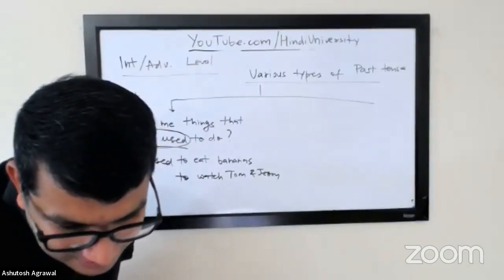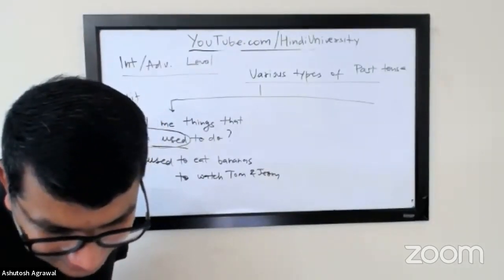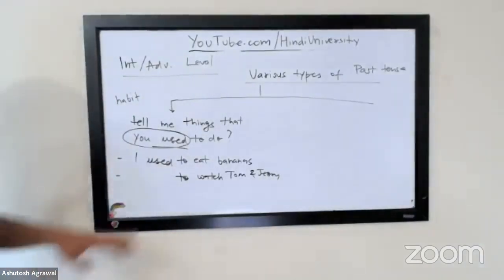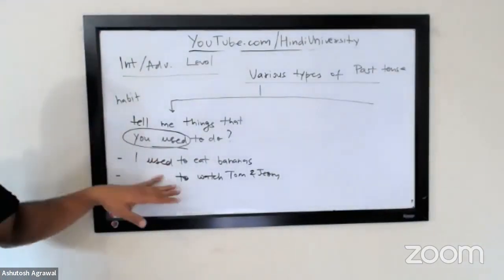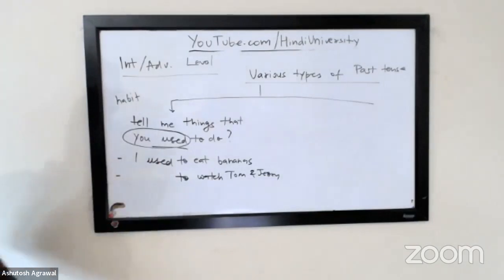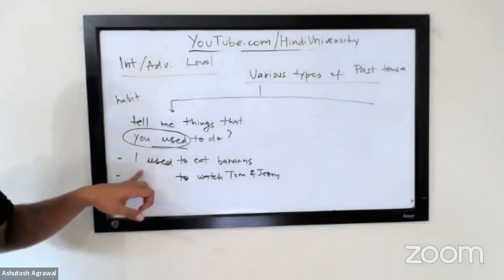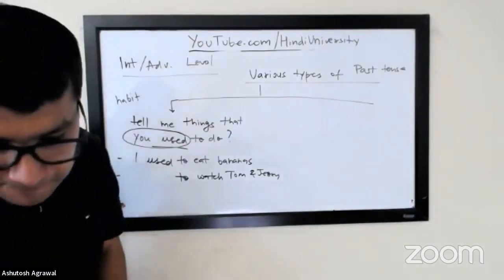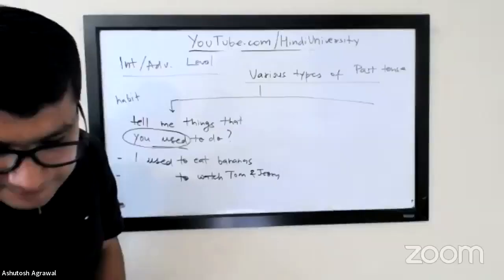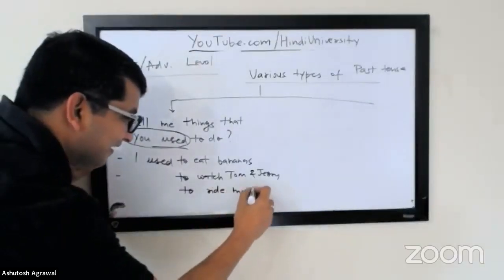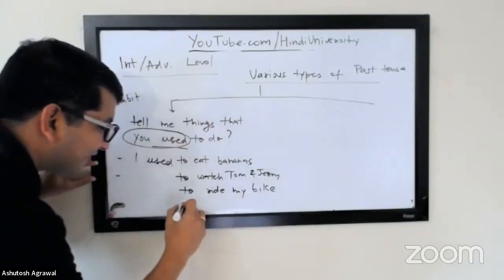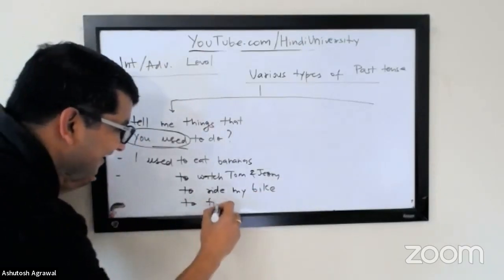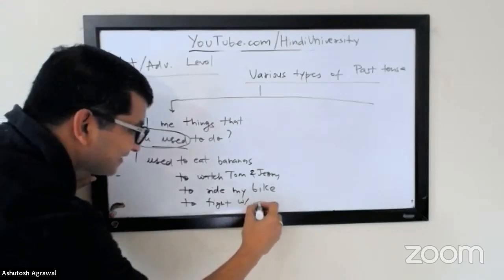I'm seeing some Hindi as well, but that's great. Right now it's not even English, sorry, Hindi. So feel free to take the luxury of answering it in English here. So I used to eat bananas. I used to watch Tom and Jerry. Anything else? I used to ride my bike. Okay, ride my bike. I used to fight with my sister.